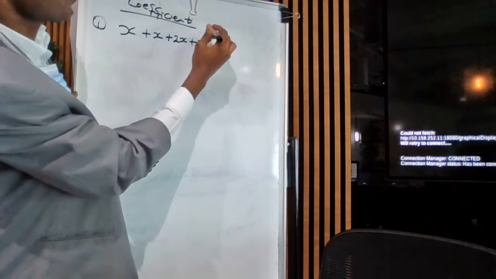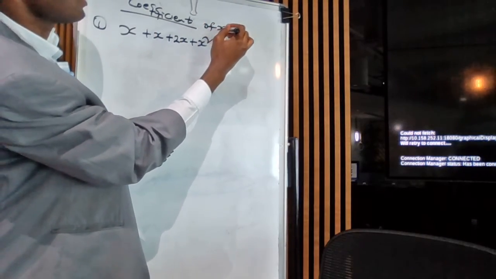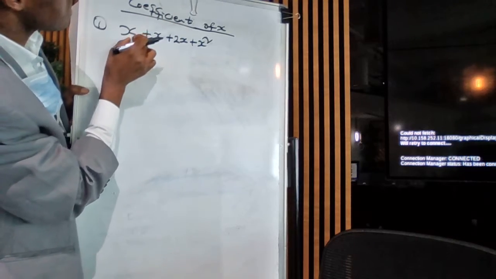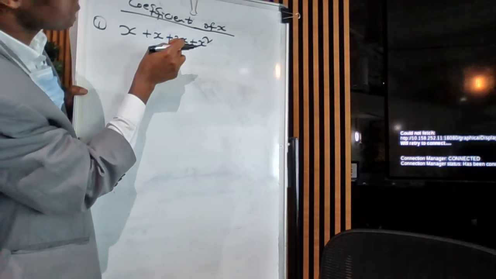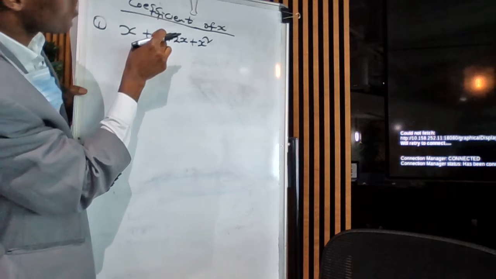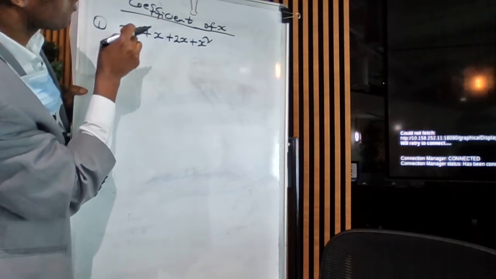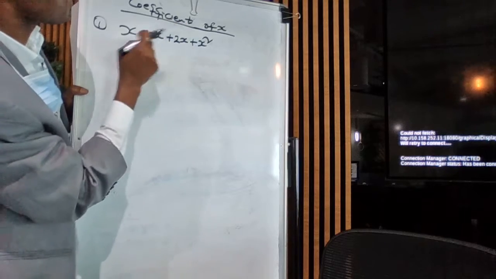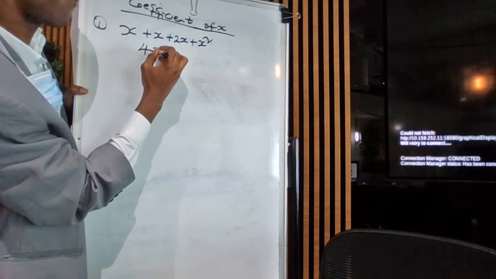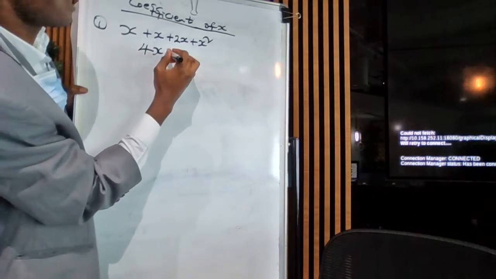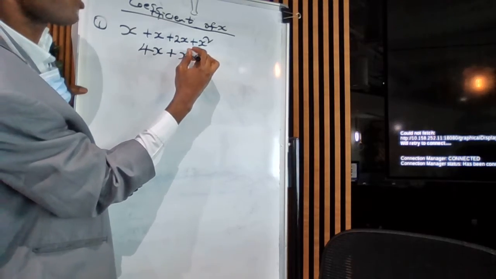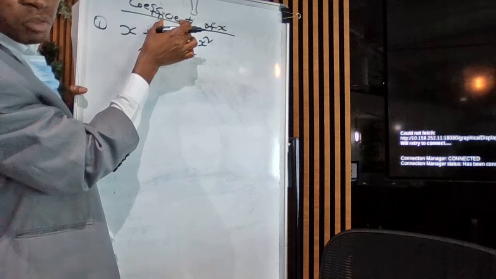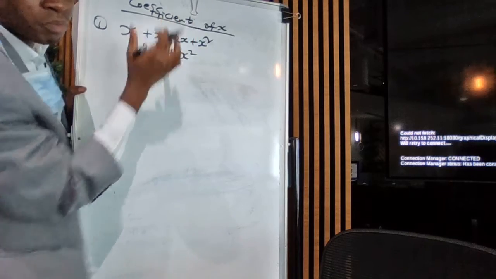They ask you what is the coefficient of x in the following. We are looking at the coefficient of x only. This is s, this is s, this is s. The coefficient of this x is 2. The coefficient of this x is 1. The coefficient of this x is 1. That is 1 plus 1 plus 2. That is 4. That means we have what? 4s. Don't forget, we still have s squared. This is 4x. We are looking for the coefficient. Don't forget, that is what they asked us to look for.